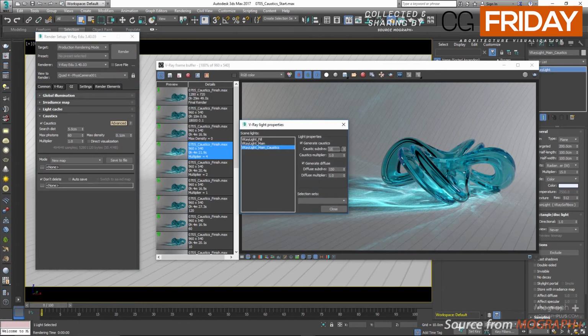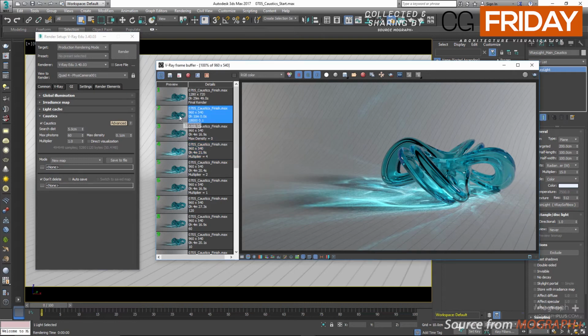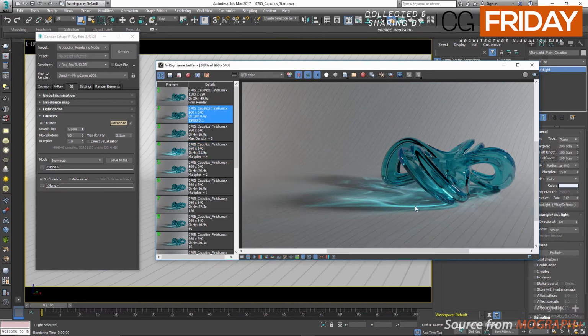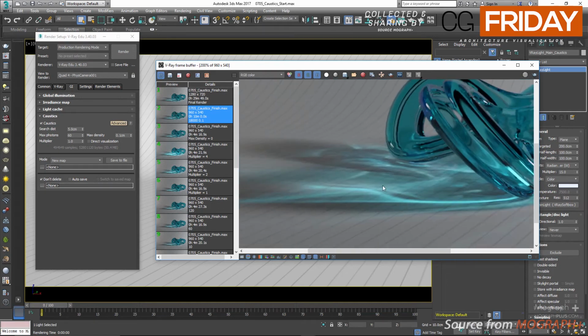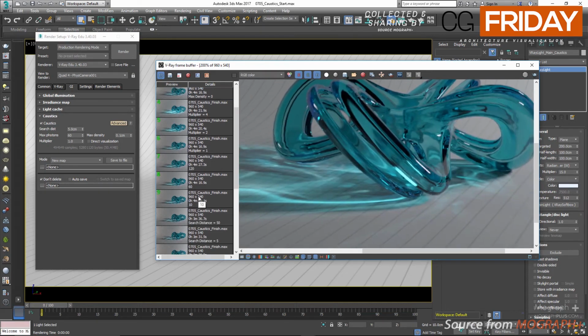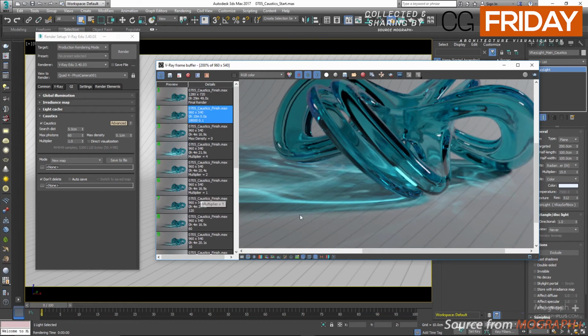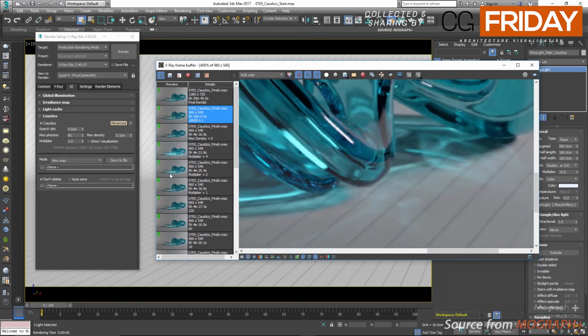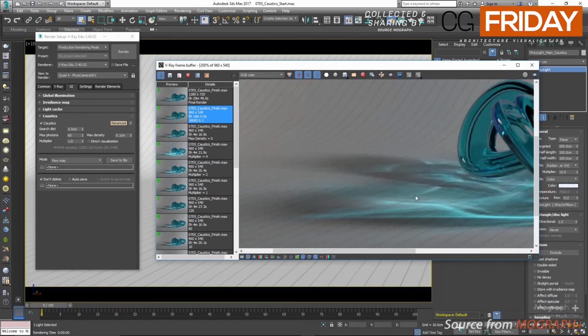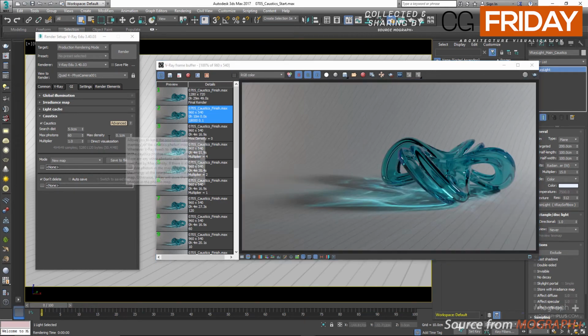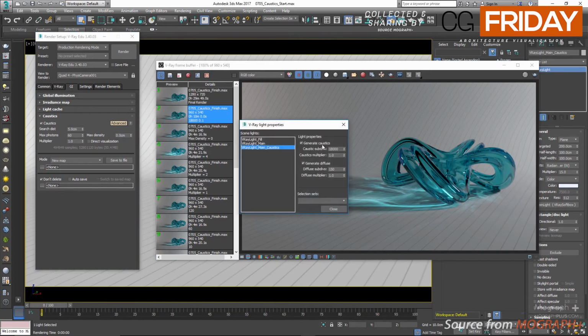And now we get this smooth and noise-free render, which it would have been very hard for the memory to manage with a subdivision of 18,000 without using a max density higher than 0. And max density normally should be kept very low. For now, let's set the max density to 0 and caustic subdivision of the light to 6,000.